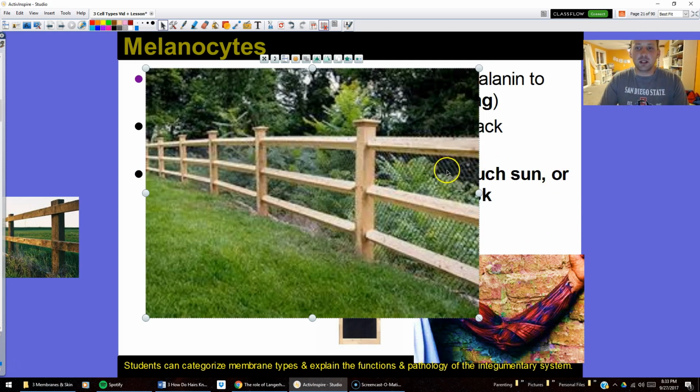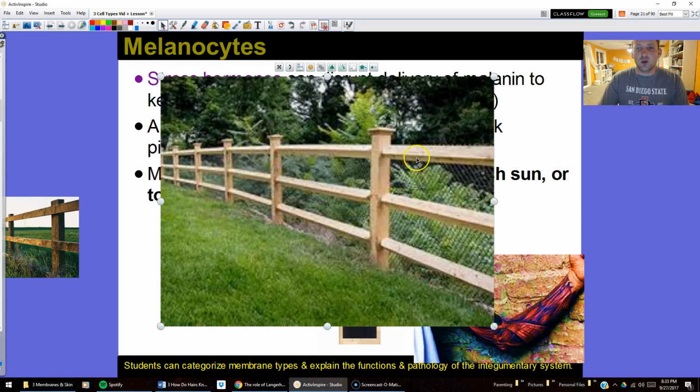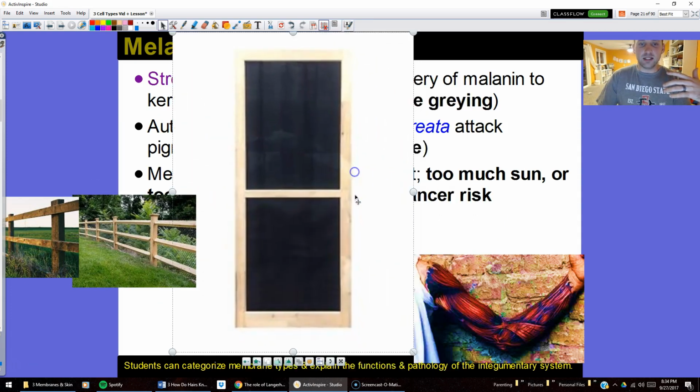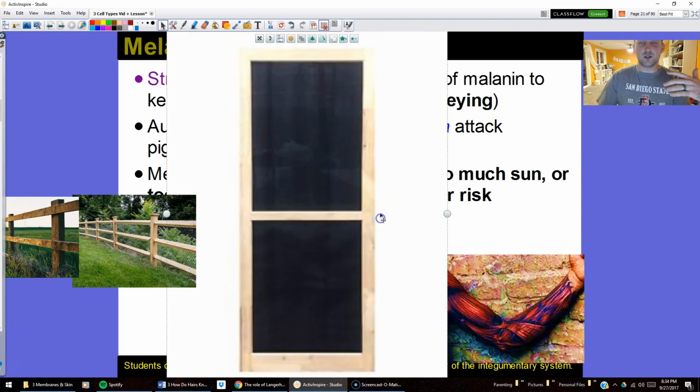You might think of someone from Italy or Spain, someone with an olive tone, where this is a gate. But if you see this fine fence link behind it, this is an interesting gate. It's almost like it prevents cows from getting through, and dogs can't get through, and insects would be able to get through this. So if I'm making an analogy for your skin, this is allowing fewer photons to get through, but nowhere near as effective as a full-on, intense, super hyper screen door with tons of mesh that are preventing even the smallest insects from getting through.